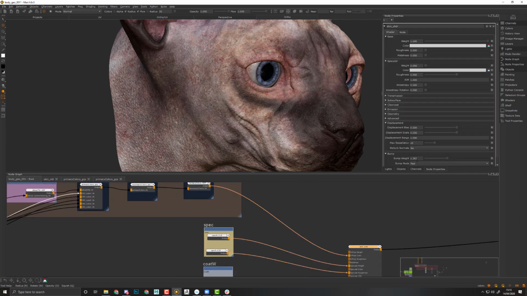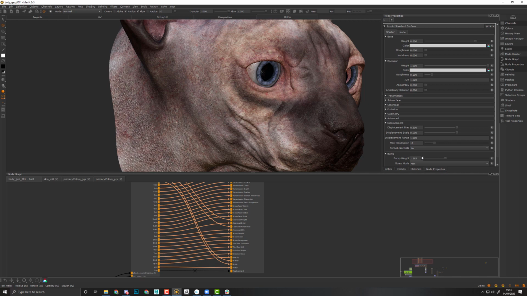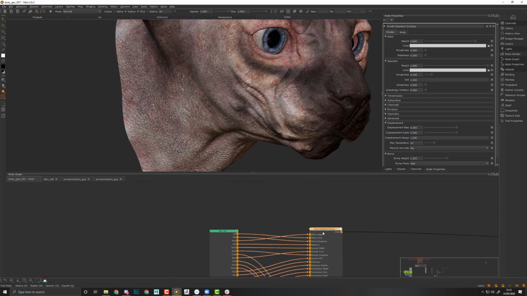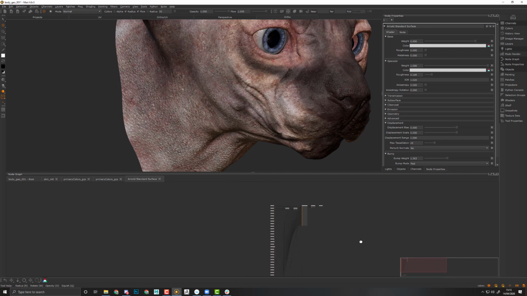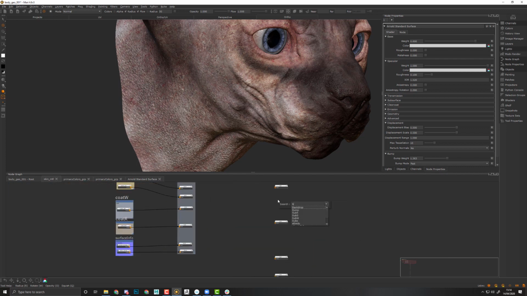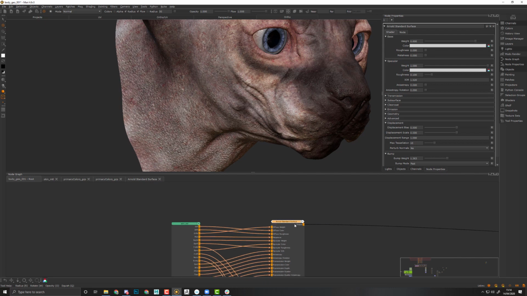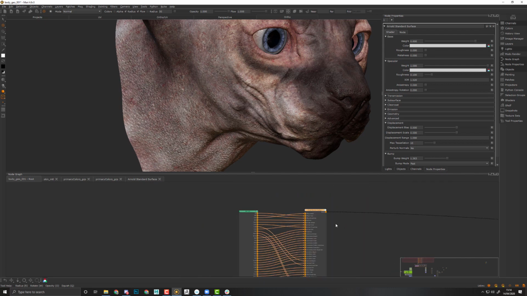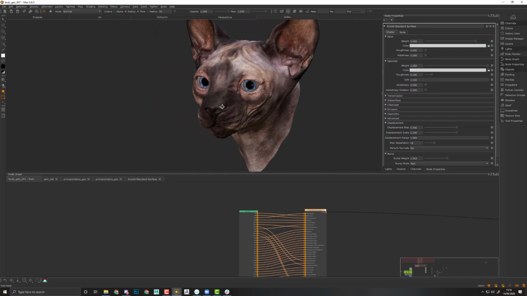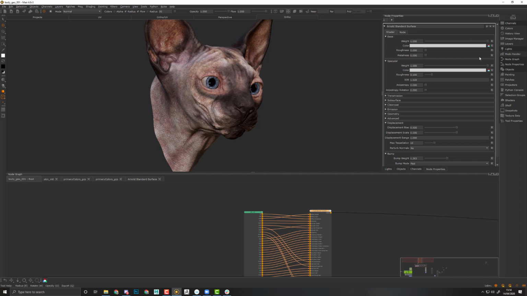Let me have a look at this previous shader. 1.3 actually. And you can put that into accurate if you want to get a better display. Not sure if there is a way to control the bump weight by default. Whoops, this. To have a bump. So I have a bump value, but I do not have a bump multiplier. So you need to do that at the shader level, but anyway, it's working. So this is it for the material. I have the same exact information as the one I had before. Let me save things.